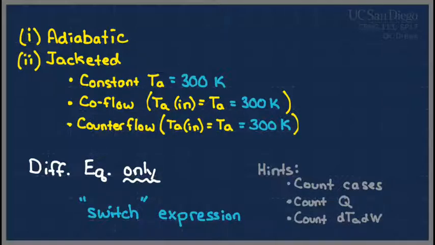Just focus on trying to get, there's only differential equations here. Organize these in such a way that it seems logical, where if the rest of the code was added to it, you would be able to quickly decide whether or not I need a particular expression for adiabatic, a particular expression for constant TA, coflow, and counterflow. The other differentials are on here too, so the material balance is on there. We don't actually have a pressure expression because this is non-isobaric, but we have an explicit expression for P, so we don't need a differential for P. In your code for the project, you'll have one more element on here as differential of pressure with respect to W.